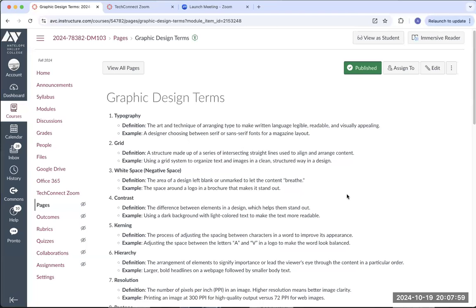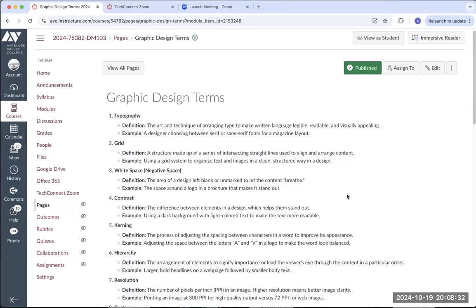So an example of a serif font would be Times New Roman. And a sans serif font would be something like Arial, where there's no little feet, no little things hanging out from the edge of the bottom part of the font. And you will be doing an assignment that will deal with typography. So we'll go over a little bit more with typography in that assignment.